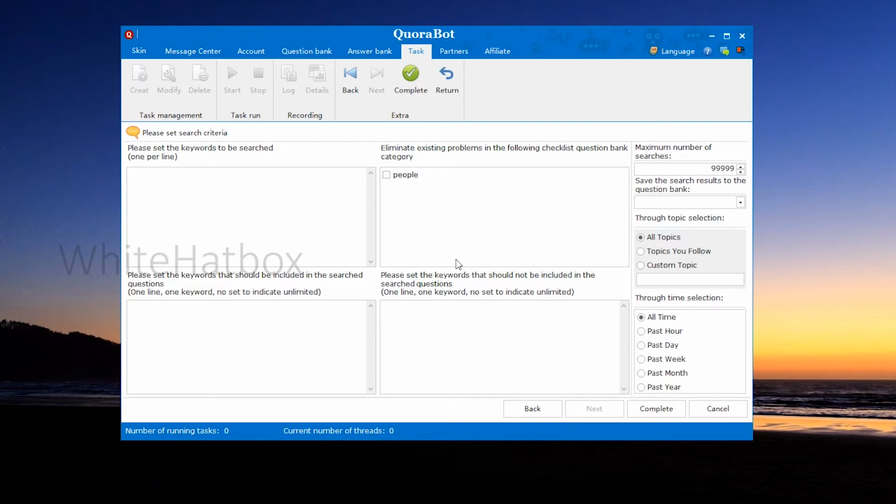So watch out, you have to add some keywords. This is please set the keywords to be searched. Like maybe Korea, Japan, like this.